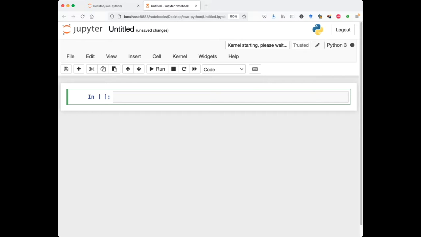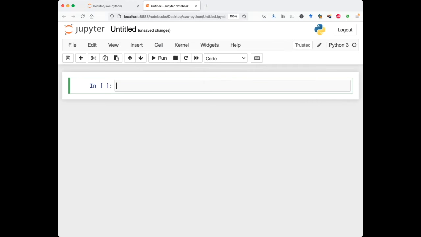So this will open my Jupyter Notebook. We will start with the very basics, to show you more or less the capabilities of what you can do with Python. For starters, it's probably good to highlight that you can use Python as a general purpose calculator, meaning that you can do all the basic mathematical operations that you're used to.